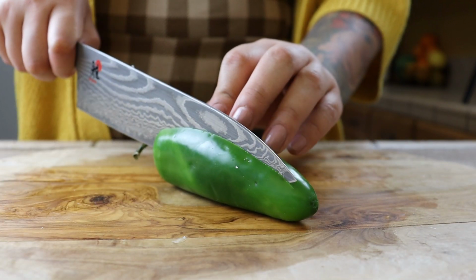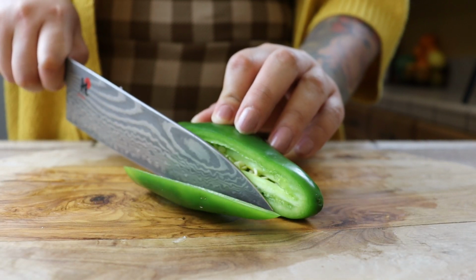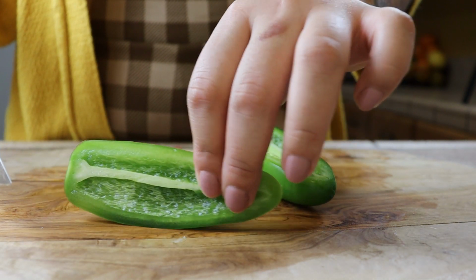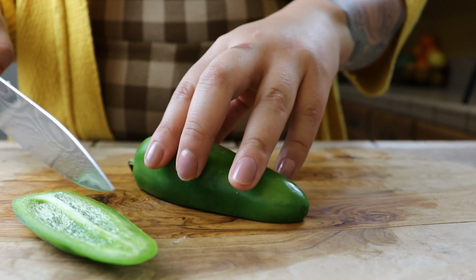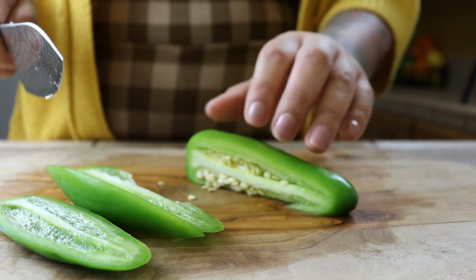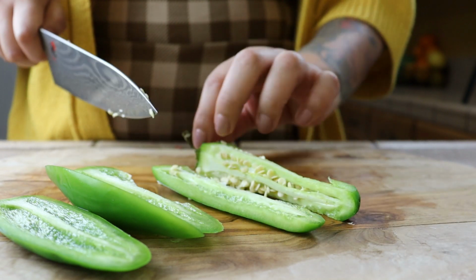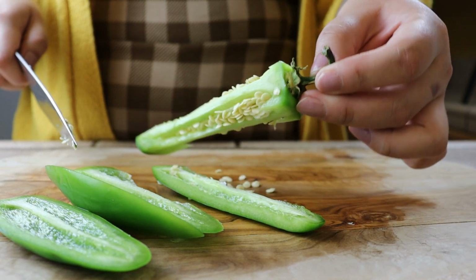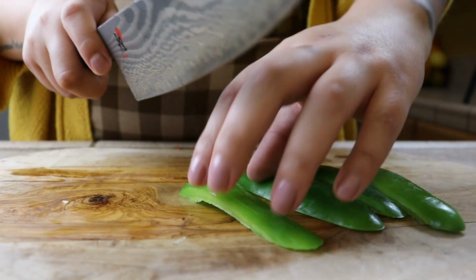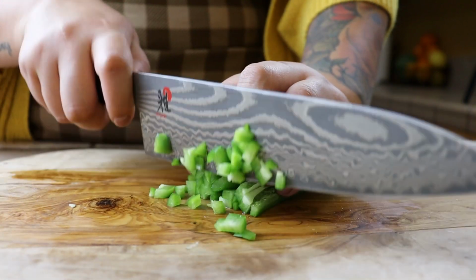And lastly, this recipe would not be complete without some sort of chili. I chose jalapeno, but you can use serranos if you want actual spice. I like to cut around the jalapenos so that way the seeds aren't in the dish. And I just toss them out because to be honest, it's not necessary to make this dish so spicy because I prefer to just serve it up with a tomatillo salsa or hot sauce on the side. You know, like some Tapatio, some Valentina.